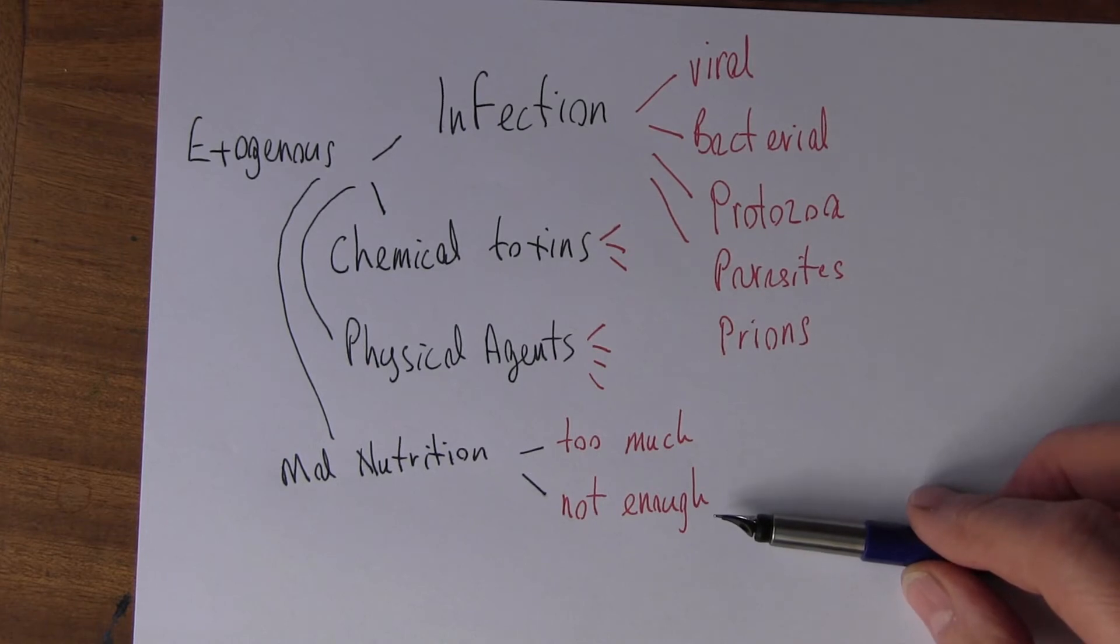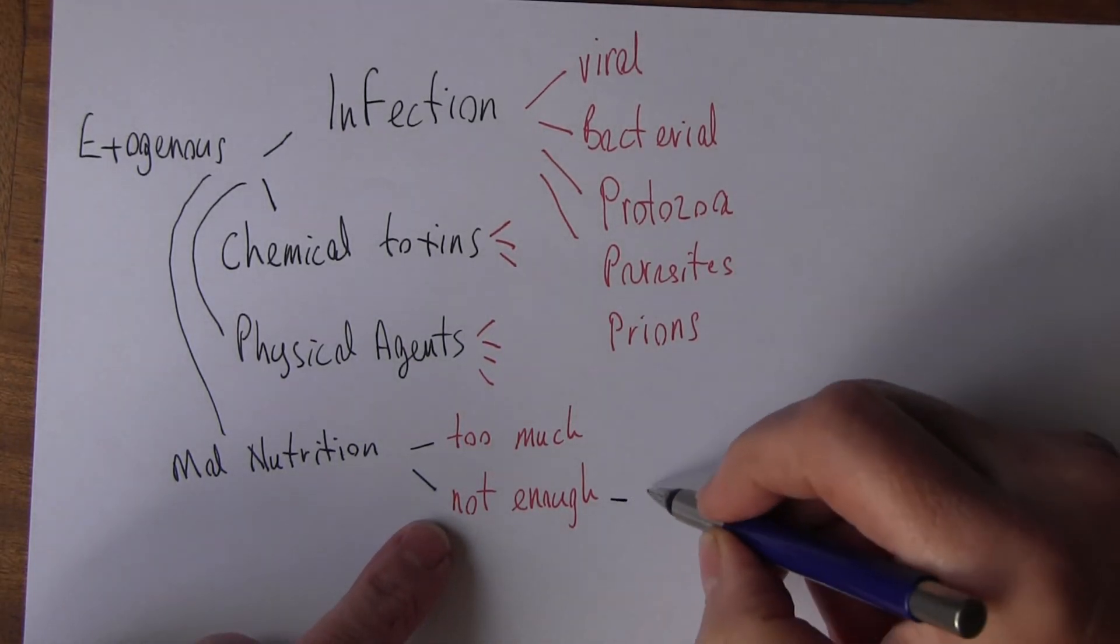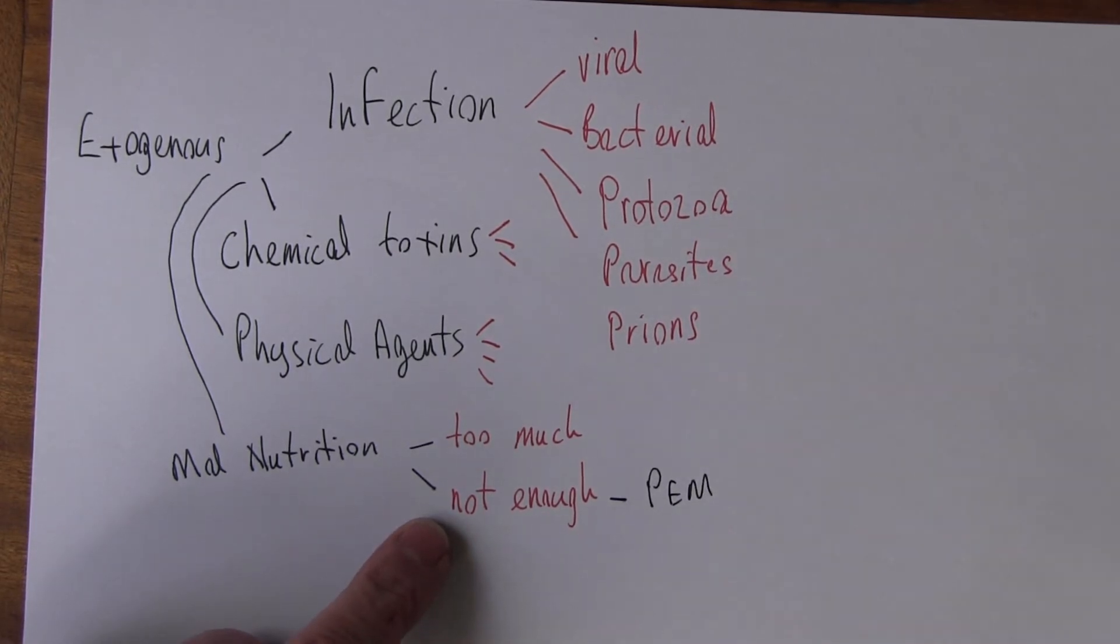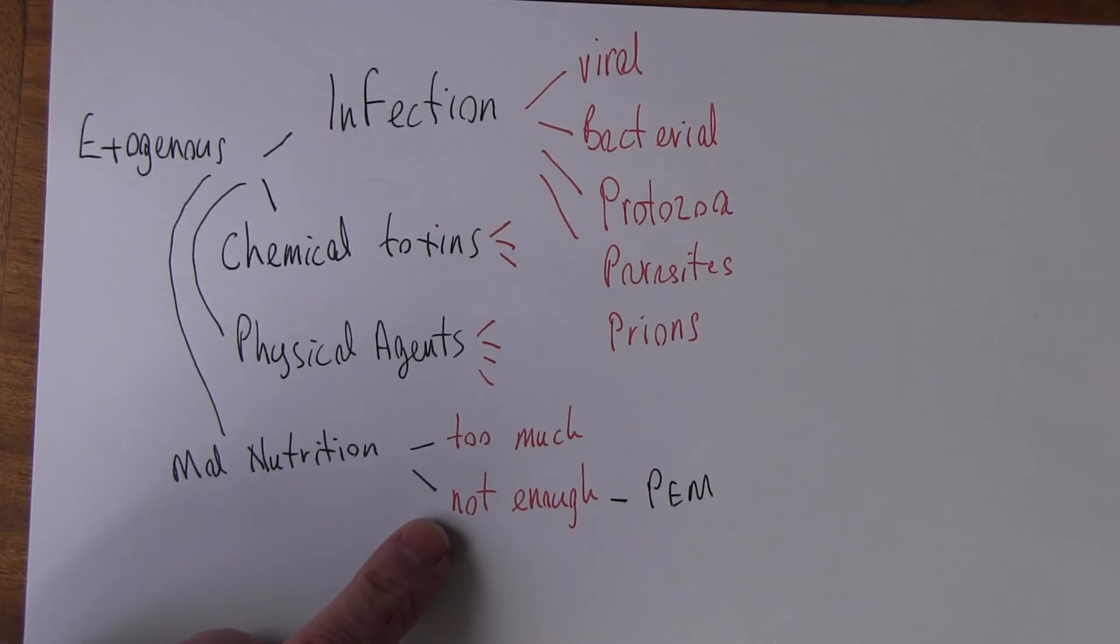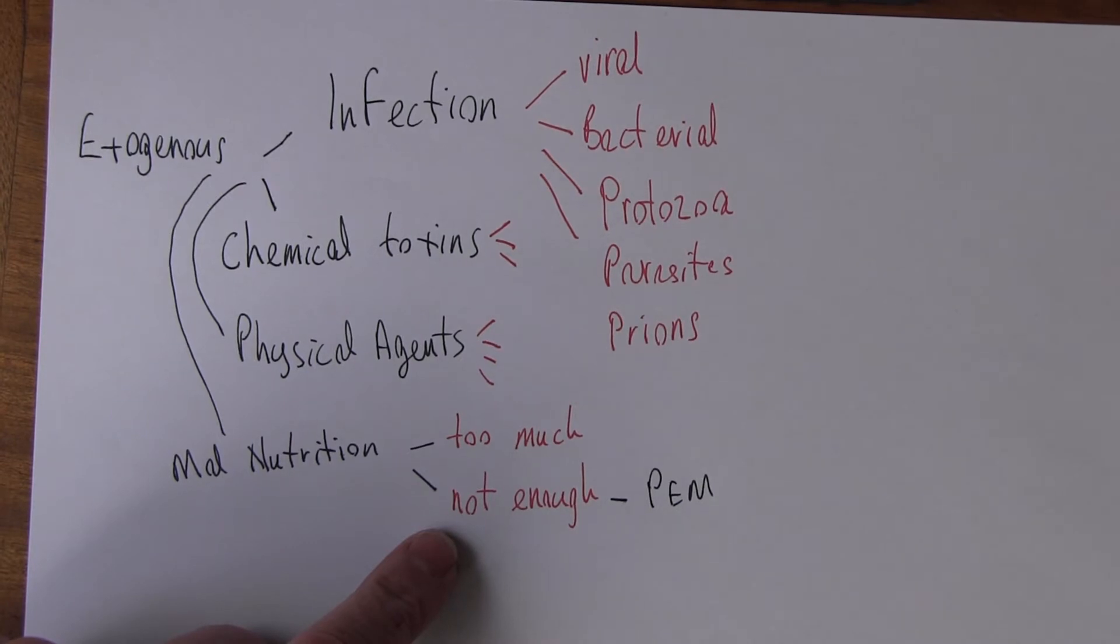But of course deficiencies - not enough food can also lead to malnutrition. So you might think of kwashiorkor caused by lack of protein resulting in edema, or marasmus caused by lack of carbohydrate, or fat deficiencies. Fat deficiencies often lead to not enough fat-soluble vitamins, the ADEK - A, D, E, and K vitamins. Actually very often when it's not enough, they go together. We call it PEM, protein energy malnutrition often goes together. But we could also think of lack of fiber in the diet - lack of fiber is associated with constipation and hemorrhoids, that's piles, diverticulitis. Colon cancer has been associated with lack of fiber. Iron deficiency anemia. Scurvy, lack of vitamin C. The list goes on. Not enough nutrients. So malnutrition is another one.